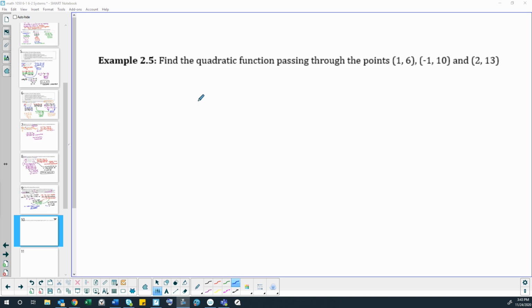So we're just not going to sweat it right now. So let's go on with this example. Find the quadratic function passing through these points. But you didn't know you could use a system of equations for that. In fact, there's a whole project I have on this topic we could do if we had time. But I don't think this year is the year. So let's go ahead and proceed with how to accomplish this.